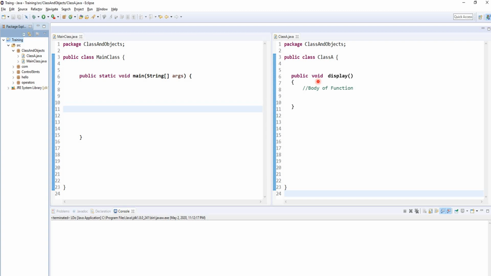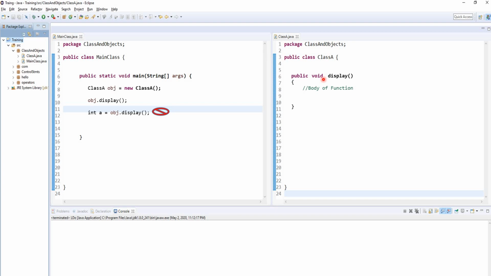So let's create an object of it and call display. When your function is not returning anything, there is no need to use any variable or assignment operator on the left side. I'm just calling that function, right? If you try to use any variable on the left side, it will throw an error message saying this function is not returning anything, but you are trying to store something in a variable of type int. So this is not allowed when the function is not returning anything.